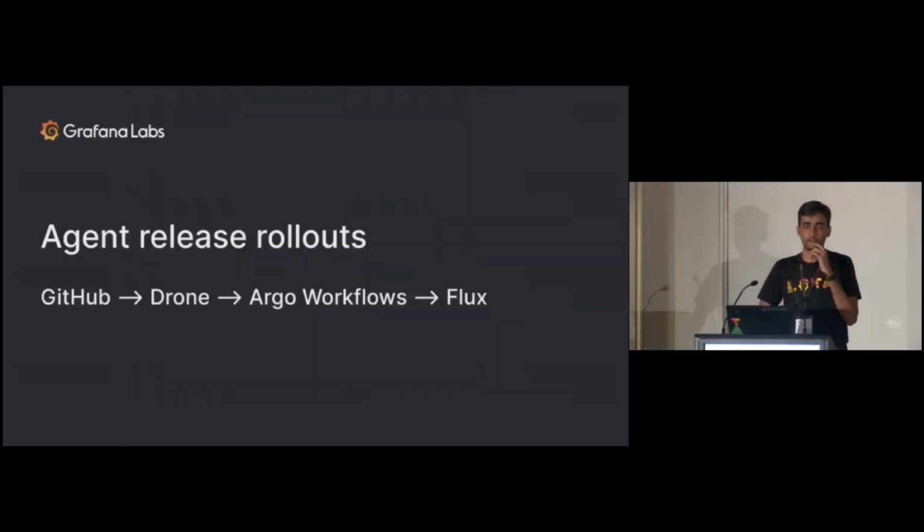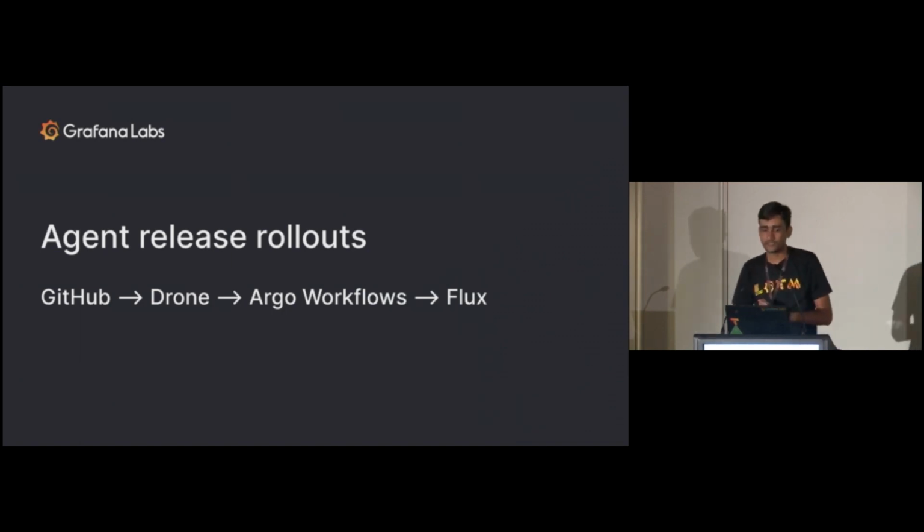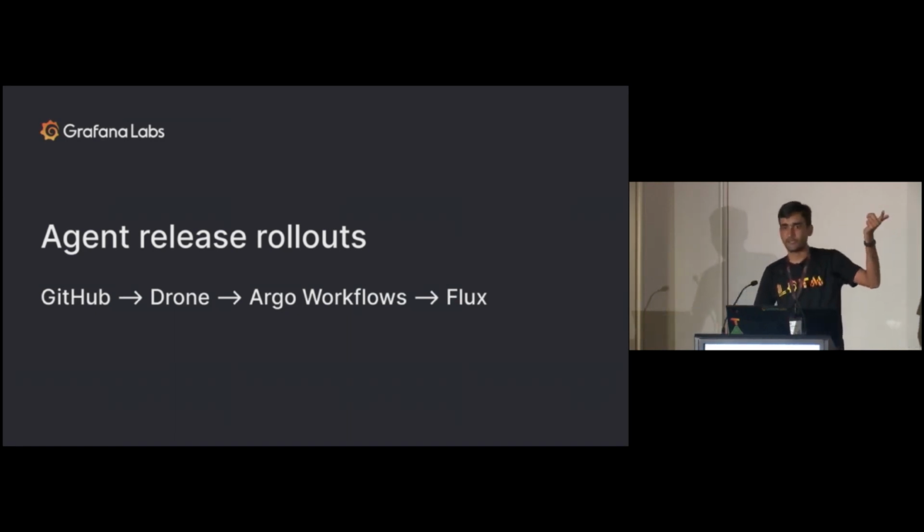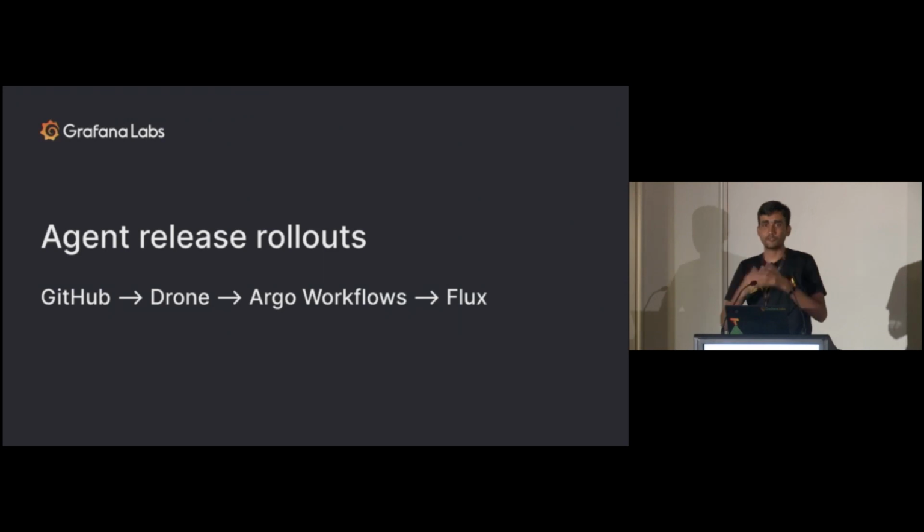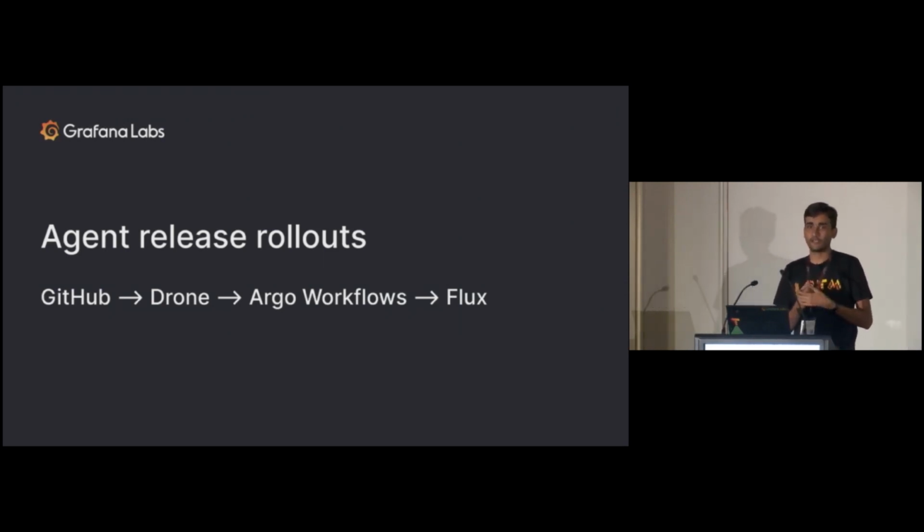So now rollouts. Before, the rollouts used to be you destroy a VM, recreate a VM, IP changes, everything happens. Now the rollouts are simple. The cluster is stable. It has a fixed set of IPs. We can advertise that, and our customers can use that in their allow list. And we can just push a tag on GitHub that will spin up Drone, build images, push those images, and kick off an Argo workflow. And that Argo workflow spins out parallel workflows for each region.